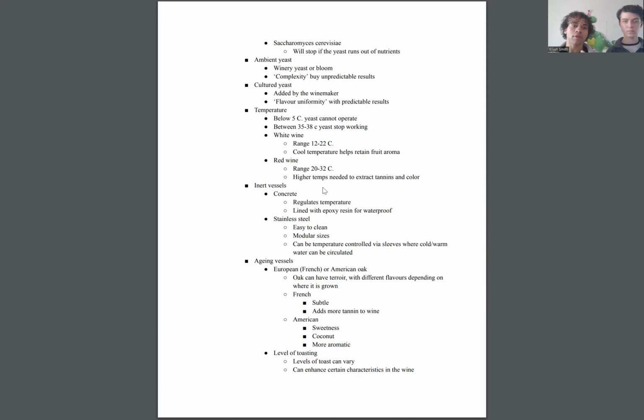So this also brings us into vessels, because you need to be able to have a vessel that can, one, keep a maintained temperature, or two, if you need to, fluctuate temperature. So James, how can we store our wines and make sure that our fermentation is fairly consistent throughout?